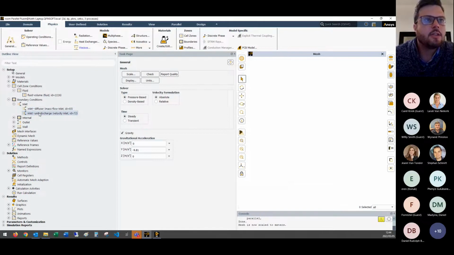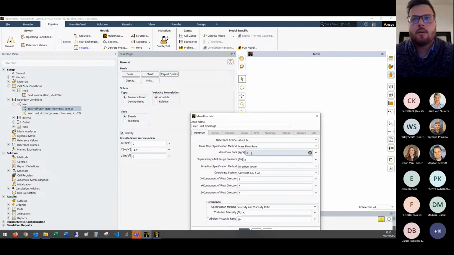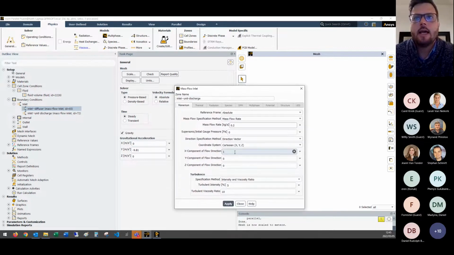Then my discharge, I can also specify a flow rate. So I'm also going to specify a mass flow rate. So I'm going to type inlet, and I'm going to specify also 0.2. And then I want to apply it at a direction in my X and Y, so 45 degrees outlet.